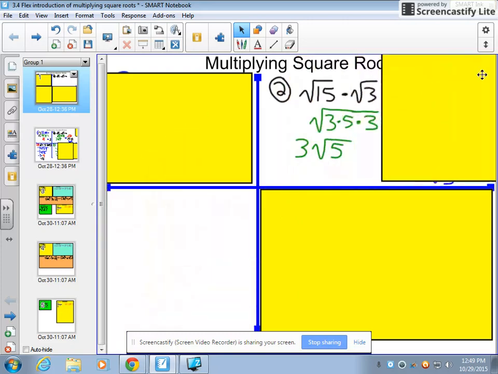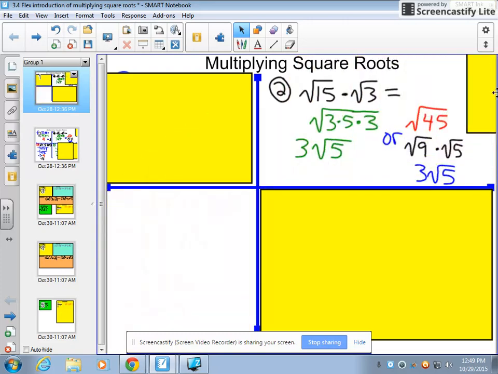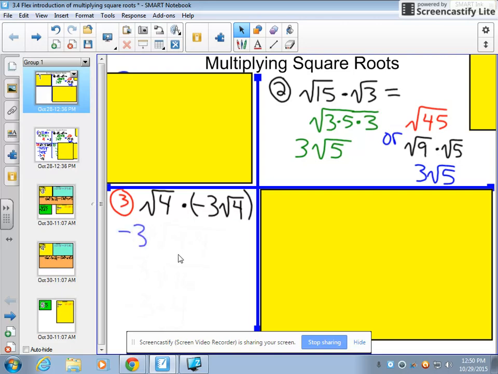Third example that we're going to do is finding out the square root of a negative. I know, pretty exciting stuff here. Well, we talked about the square root of 4 being 2, but here the 2 is not visible. So that times negative 3 gives me an answer of negative 3. Positive 1 times negative 3.